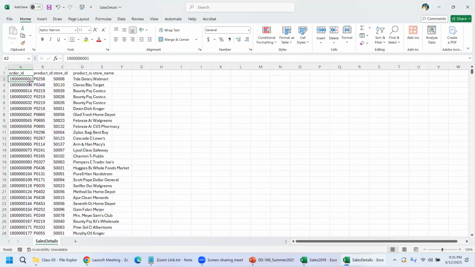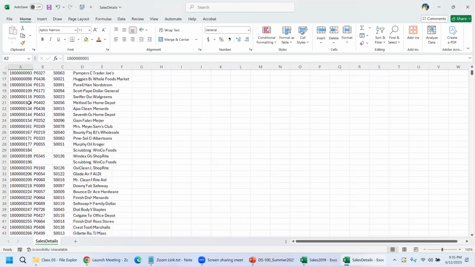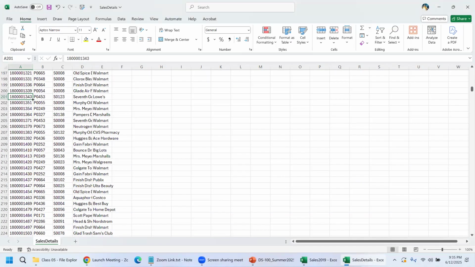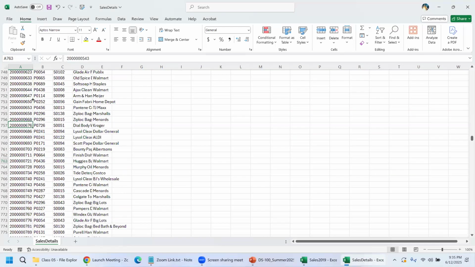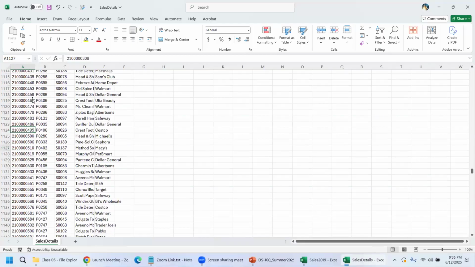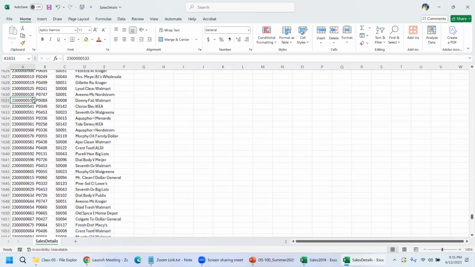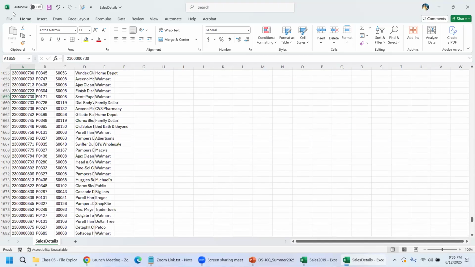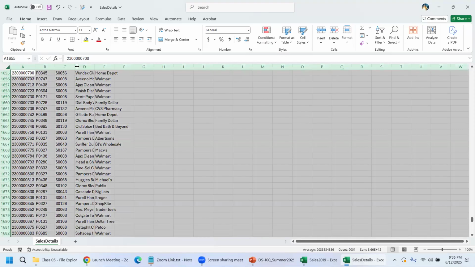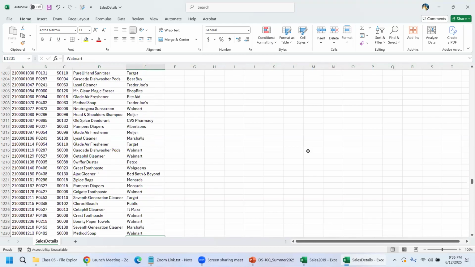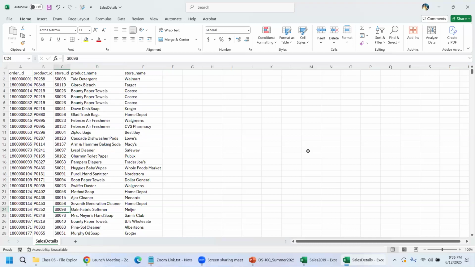companies often don't want to store all the information in a single database, right? So now what you have here is your sales from 18, sales from 19, sales from 2020, 21, all these 22. So you have a master data set of all of your transactions. And all you need to know for this transaction is, okay, what was sold, like Windex glass cleaner, and who sold it? Home Depot. Maybe this is a drop shipping company that you are trying to match your order. So you have all this information, okay?